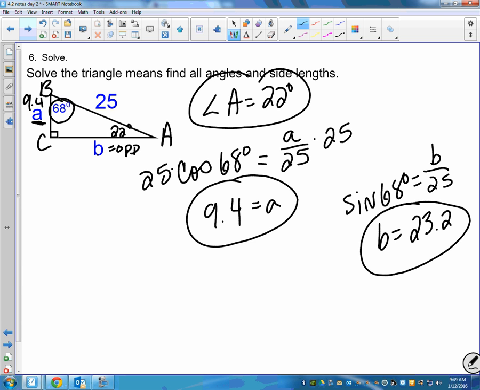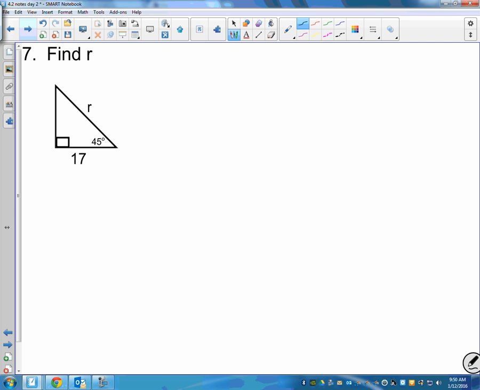Okay? I got one more problem on there, and again, it was just to show you that if it's a special angle, you don't necessarily have to do the trig, but you could do trig, and that would also work. But if this said without a calculator, that means an exact answer, or the direction said give an exact answer. And so I really want you to see those special angles. When you see 30 degrees, 60 degrees, or 45 degrees, I want you to realize, oh, that's the special triangle.